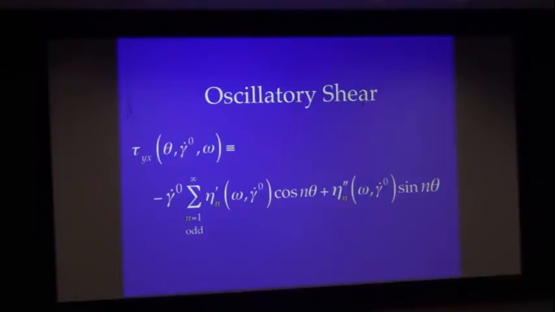So I'm doing the test at a frequency of omega, but the fluid will respond at multiple frequencies. And think of this, every time you have a polymeric liquid in a mechanical device, for instance, say a viscous damper, you're trying to damp a vibration at a frequency of omega, but when you do that, the fluid will generate forces at frequencies of 3 omega, 5 omega, 7 omega, and so on. I think this is one of the coolest things in fluid mechanics, and I've been working on this for nearly 30 years.